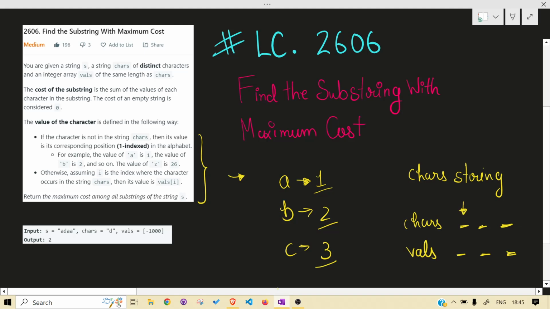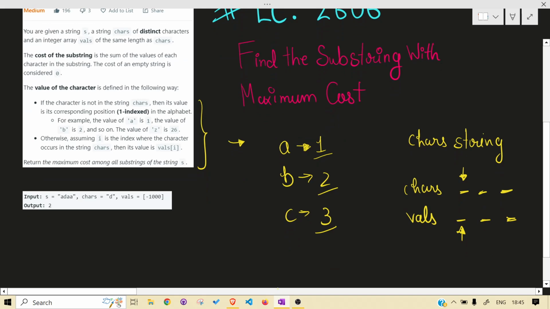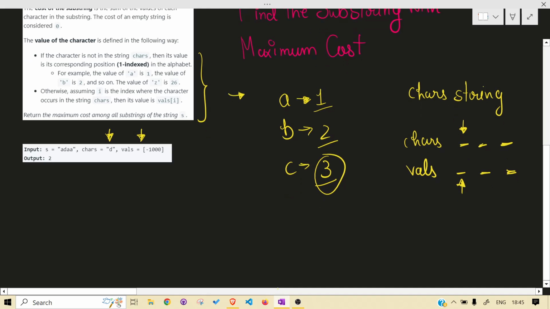For example, in this test case, the character given is D, and the new value is minus 1000. So if we make this mapping, previously it was 4, but according to this, it has to be minus 1000.